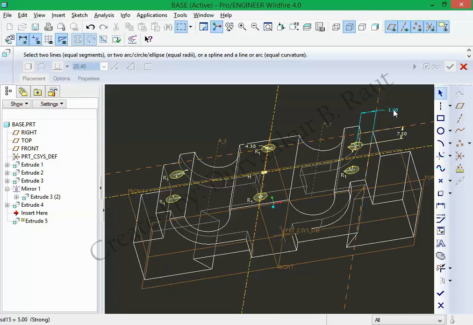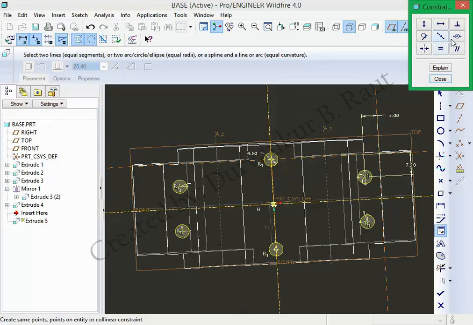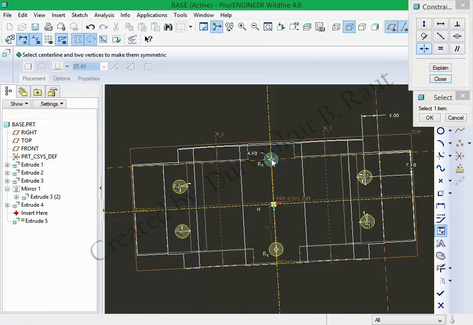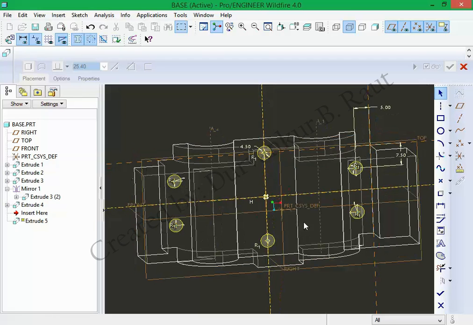So this is the only dimension which we need to assume at this moment. So all the dimensions are given, only these two dimensions were needed. If you make symmetry everywhere, horizontal and vertical symmetry, then only these two dimensions are needed, nothing else.